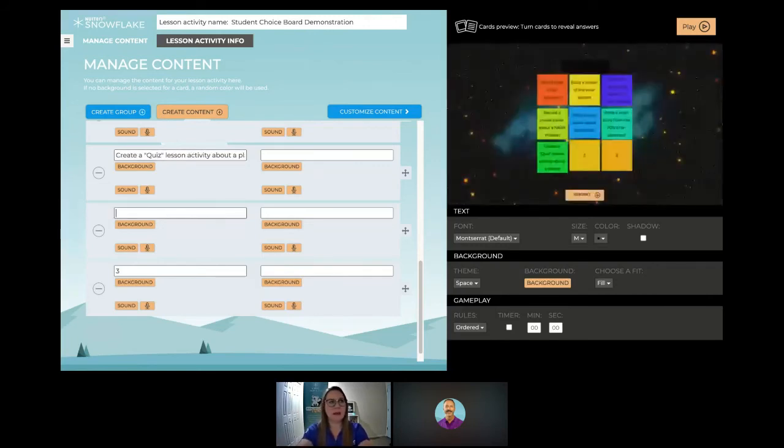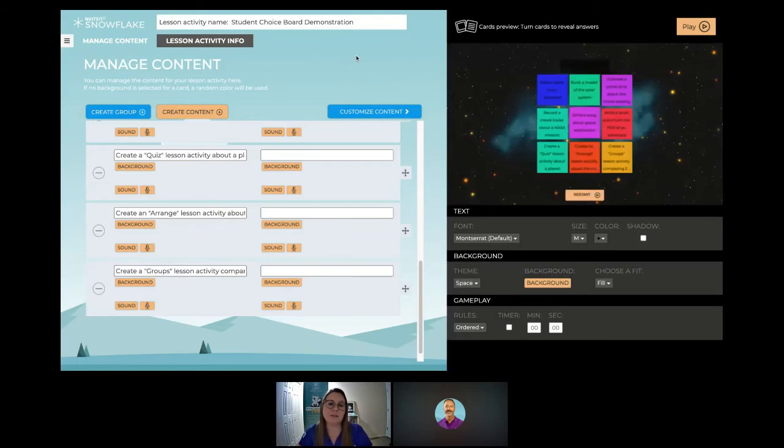Or I could add in create an arrange lesson activity about the solar system. Also add in an option of create a groups. Let's do comparing 2 planets.